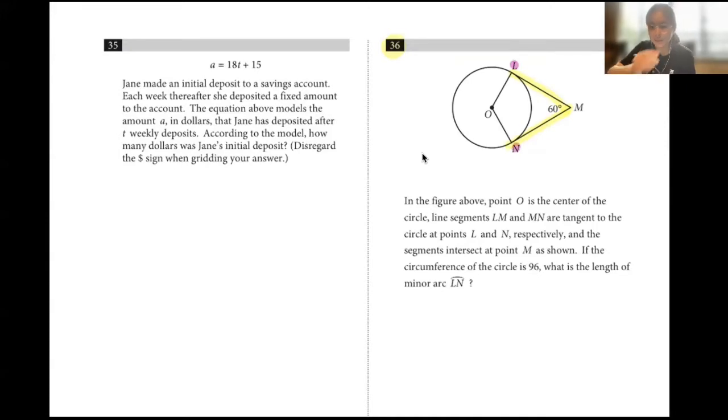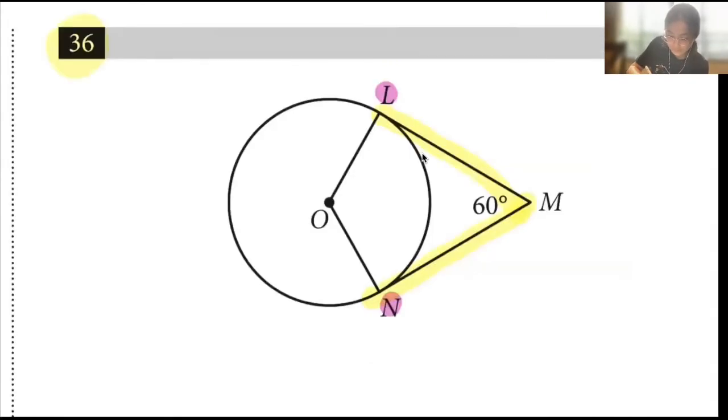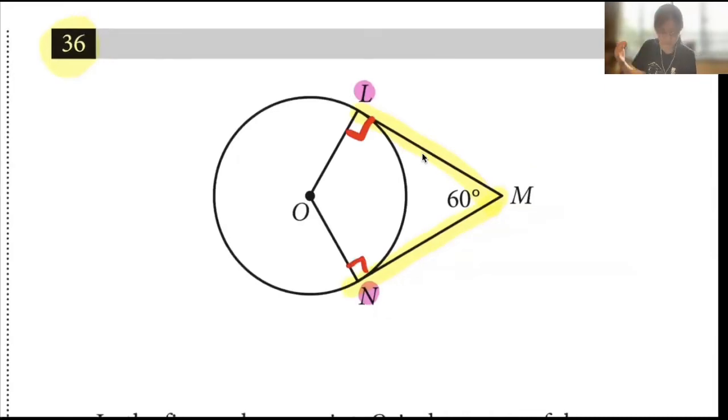And what does it mean to be tangent to points? Well, there's a circle, right? There's a line, LM or MN, whichever. It means it's 90 degrees to the circle where it touches, right? It's 90 degrees. So if you would write that in this, it's going to be here. Yeah, it kind of makes sense, right? Yeah, 90 degrees.